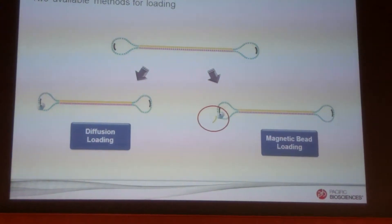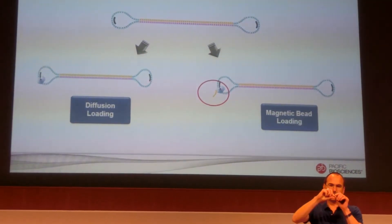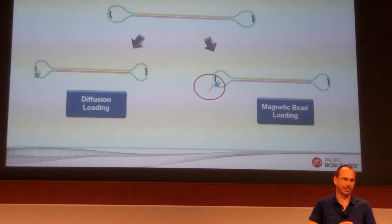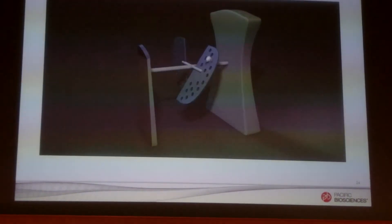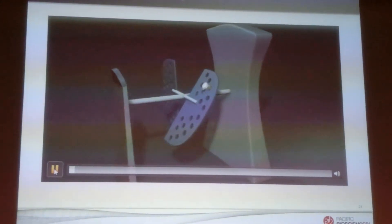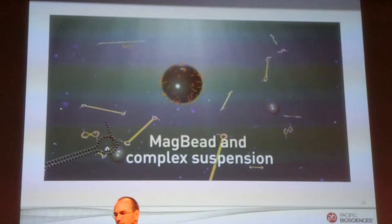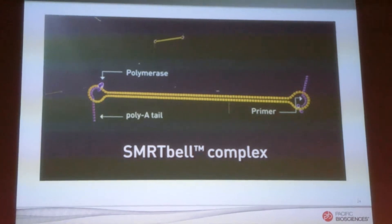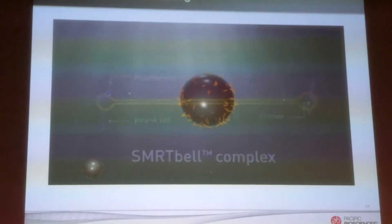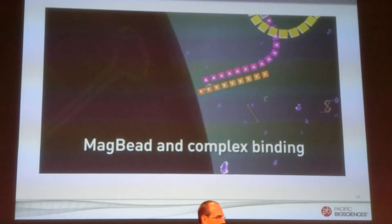One really good trick is if you take the enzyme and you stick — this is basically poly-A, like 20 adenines — and you stick them onto the end of the enzyme. You can prep these fragments with that tail. You can then pipette in magnetic beads, and the magnetic beads have poly-T on them, which is attracted to the poly-A. A's and T's always like to go together. You put the T's on the magnet and the A's on the enzyme, and then all these fragments of DNA will naturally stick to the magnetic bead.